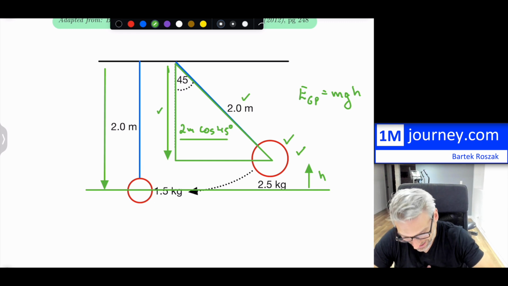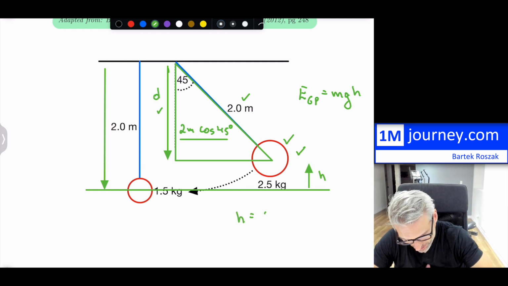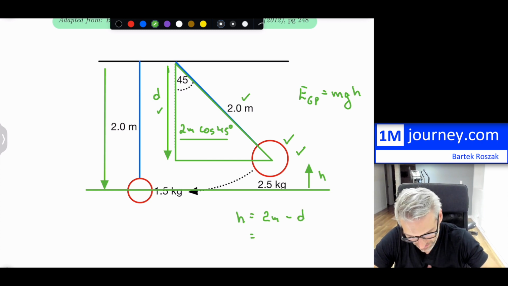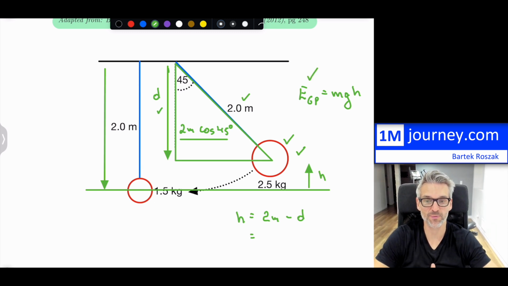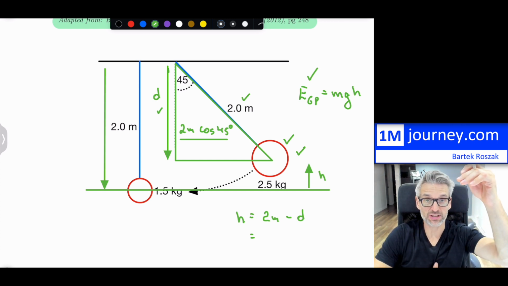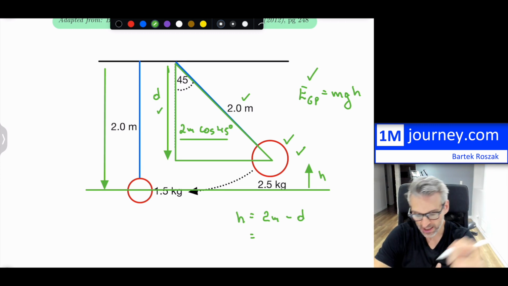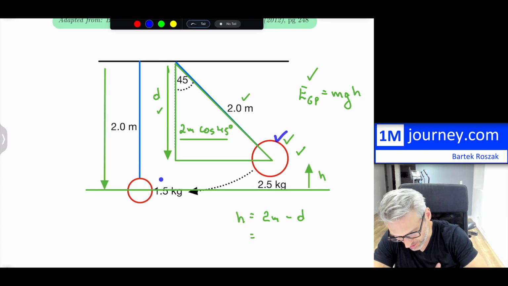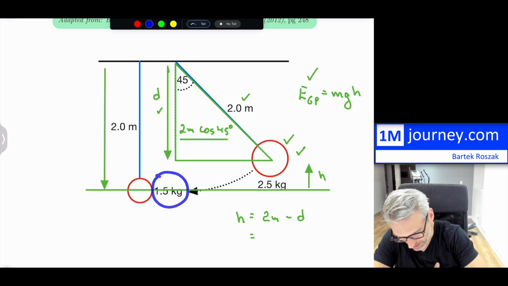And then that height, let's call this distance d. So that height is now going to be 2 meters minus that distance. And therefore, I will be able to find out exactly how much gravitational potential energy I have. So now my assumption will be that all that gravitational potential energy is going to swing over, and where does it go? It goes to kinetic energy. So when this ball finally reaches and hits this other ball or this object, all this kinetic energy is coming from the gravitational potential energy over here.